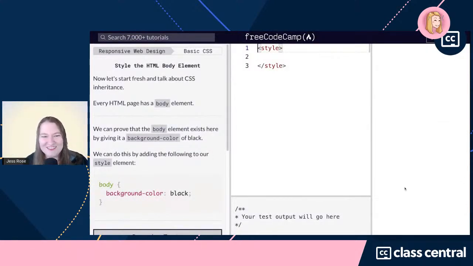So we're going to style the HTML body element. And we talked about this, I believe, last session where we said, hey, all the elements you're going to have in your HTML are really going to be child elements of these bigger conceptual elements. And that the top level element, the most parental element, is going to be the doctype, the HTML tags that we haven't learned about yet. But we are going to learn about body. Body is where we put the stuff that lives in our website. Main, for example, lives in body.